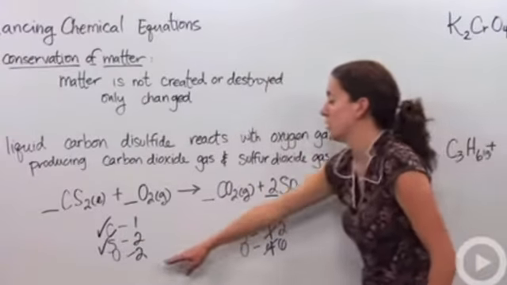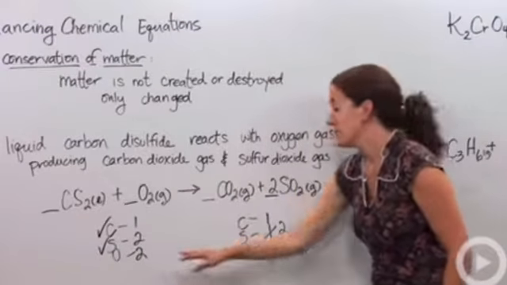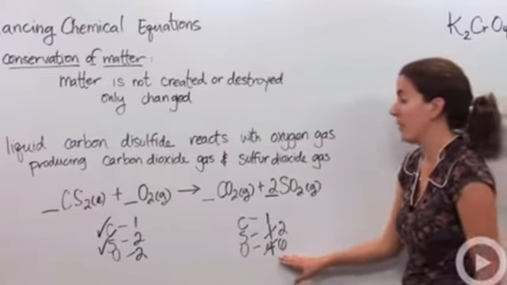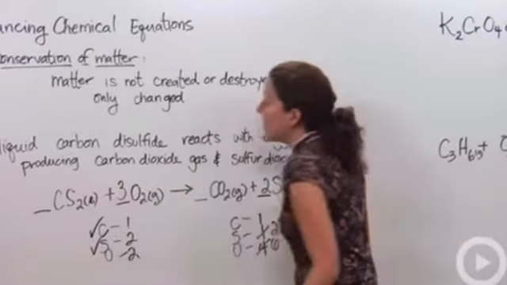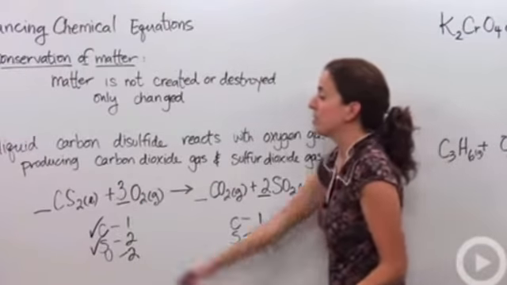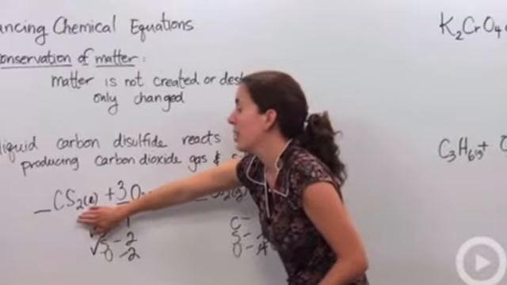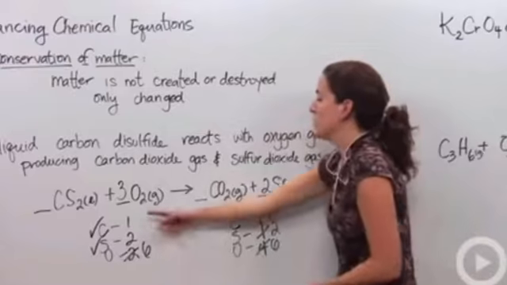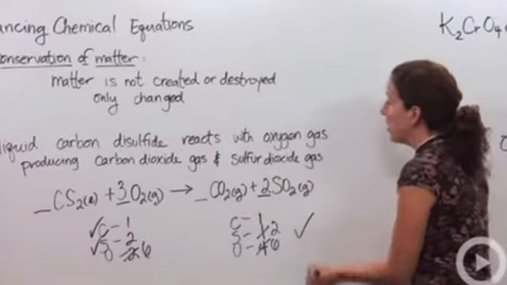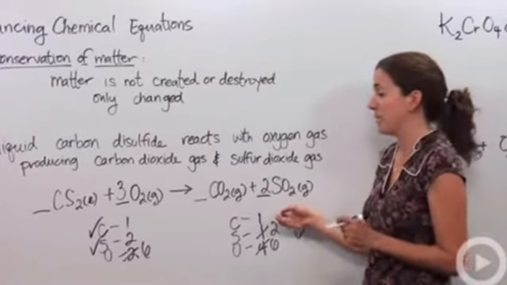We want to make sure our oxygens then are balanced. We have 2 on the reactant side and 6 on the product side. I'm going to change that. So over here, we want to say there's 3, we need 3 oxygen gas particles to react with 1 carbon disulfide particle. So we're going to change that to 6, and now it's 1, 2, 6, 1, 2, 6. We are good to go. This is completely balanced. Great reaction.